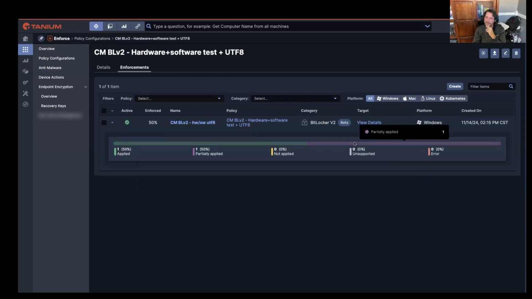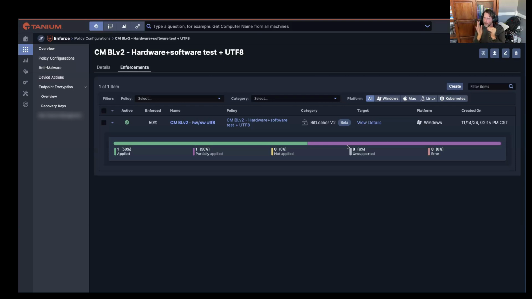For the one here that says partially applied, I don't have this fully wired up to show you the details right now, but the reason is that in this particular case, we told it to encrypt both the operating system drive and a fixed data drive, and the fixed data drive did not encrypt.